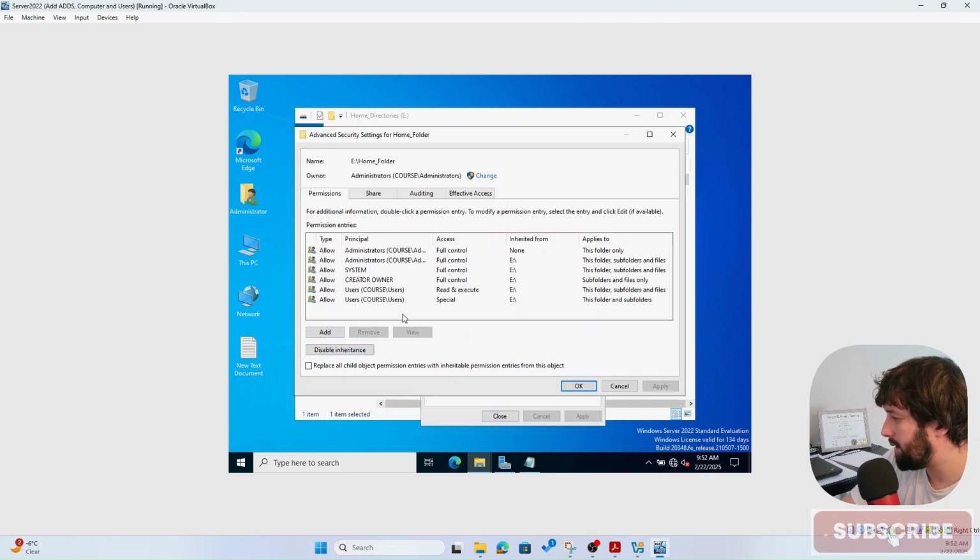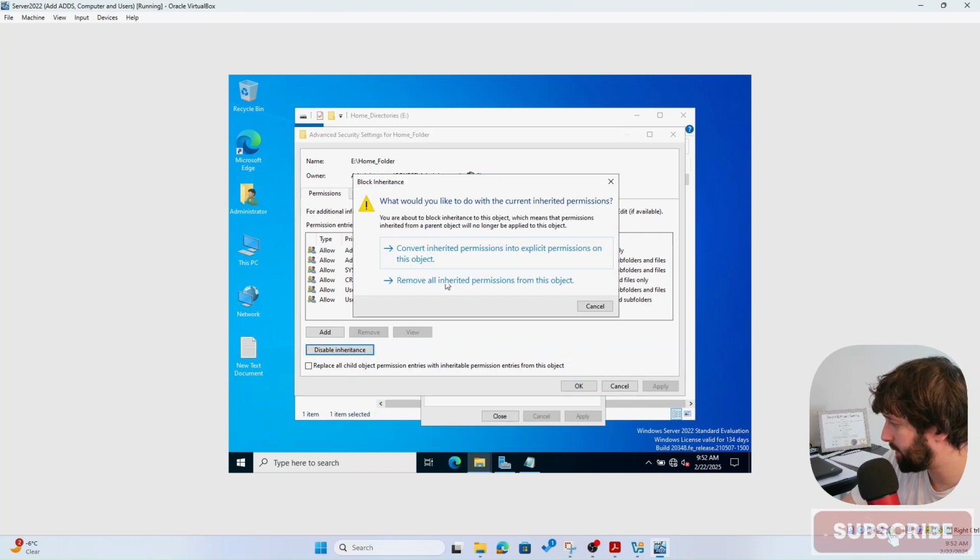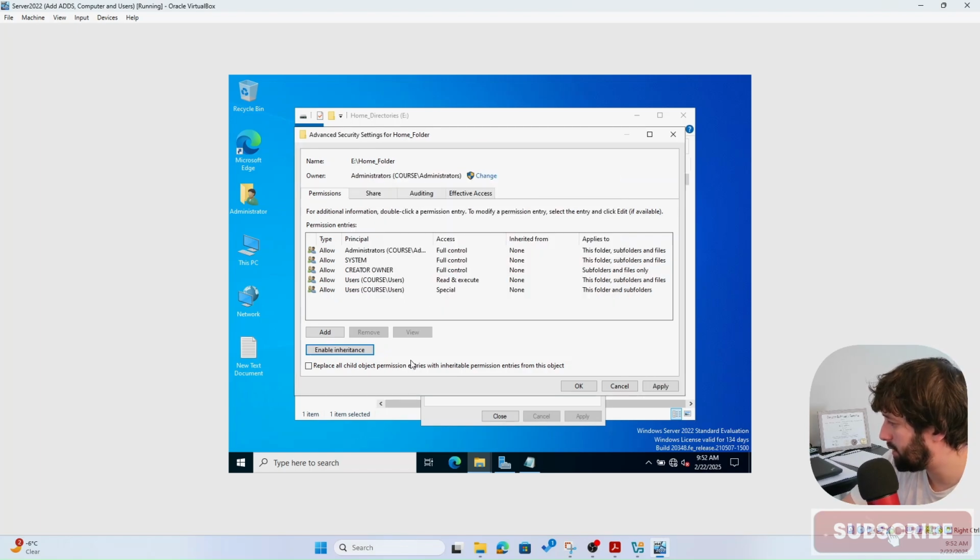Right, first thing, we need to disable inheritance for everyone. So let's disable the inheritance and click on convert inheritance permissions to explicit permissions on this object. Okay, and then click for each user, remove it.